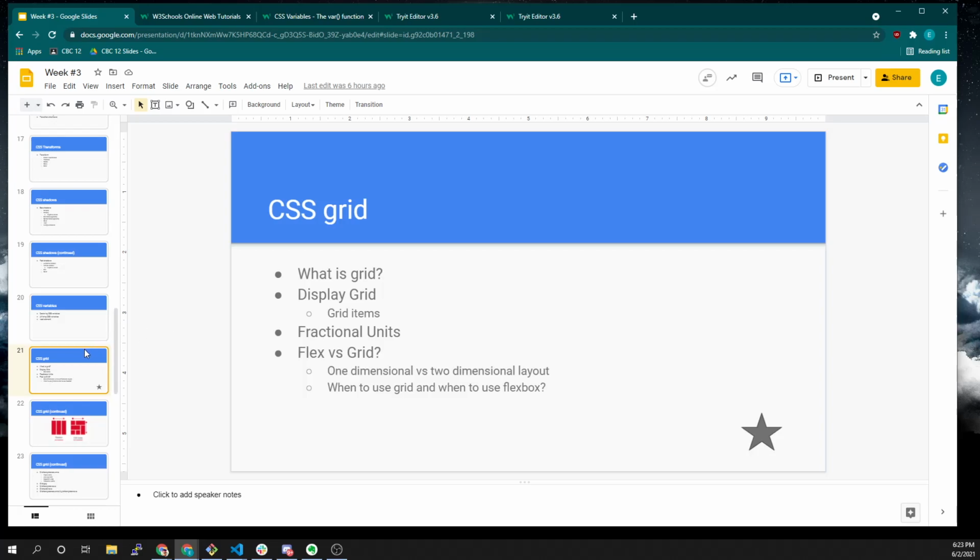Then we learned about Flexbox yesterday, and Flexbox is really great because we can say, I'm going to have a whole bunch of boxes of content, and I want the browser to spend time figuring out how to position these on the page. Grid is similar to Flexbox in that it preserves that concept of saying, hey, I'm going to tell you what to do, browser, but I want you to figure out how to best implement it.